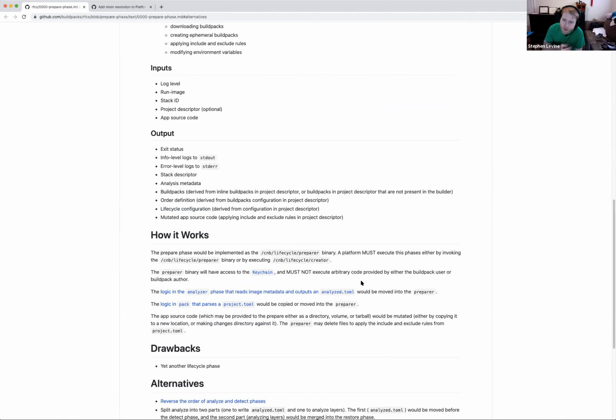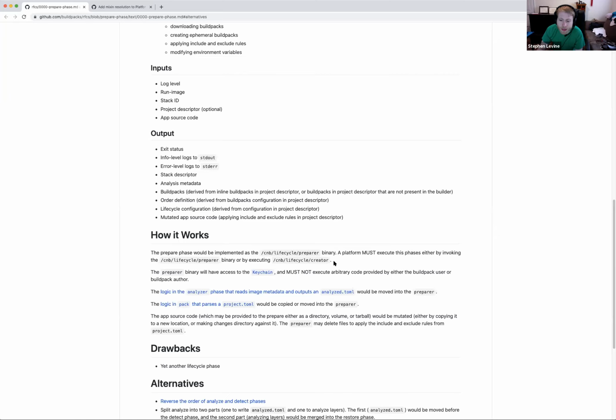My only pushback initially on swapping the two things was the idea that the parts of analyzer that recover the layer metadata didn't feel like they should happen before restore, before detect, before we know what Buildpacks we're going to use. So if we're going to move that portion to restore, and we maintain the interleaving of privileged, unprivileged, privileged, unprivileged, and don't put two steps next to each other that have those same requirements, that sounds perfect to me. So just the idea of swapping, keeping the names analyzer and detector and swapping their order, as long as the functionality ends up in the right places, right? That would probably be my preference.